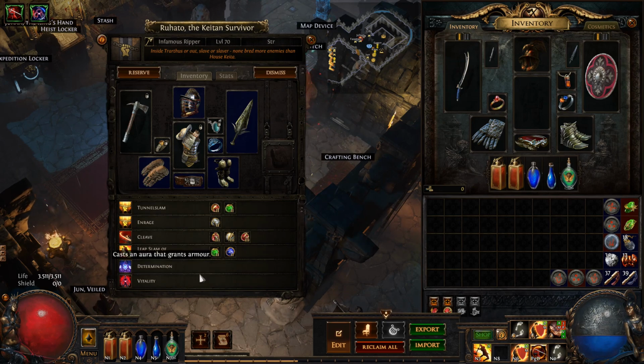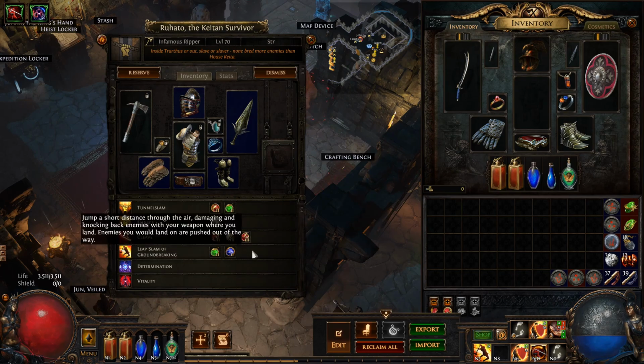So he's a pretty tanky boy, and I haven't found a better one with determination and vitality. It's mainly determination that I want.